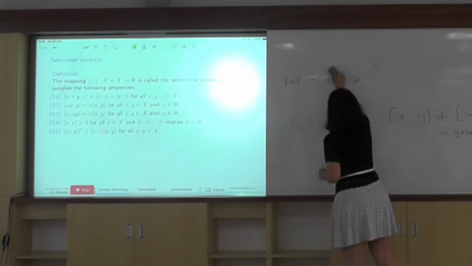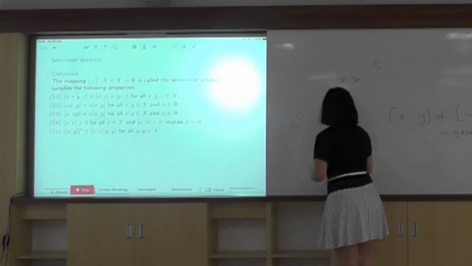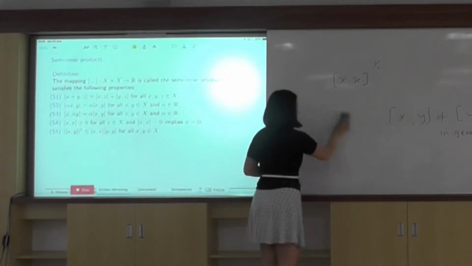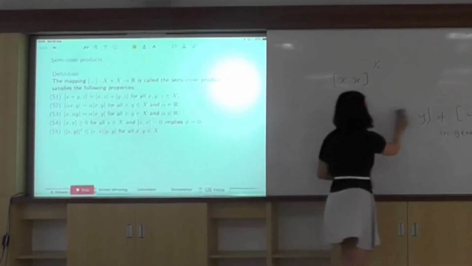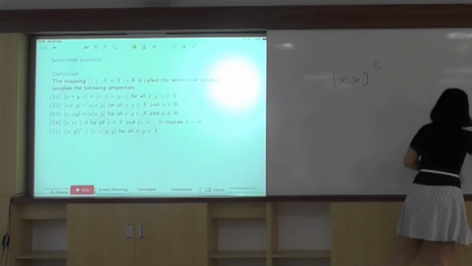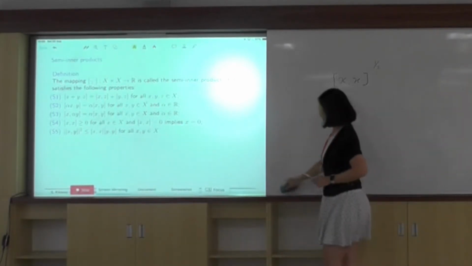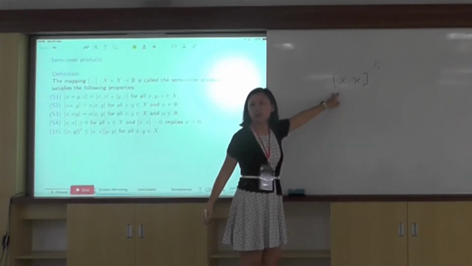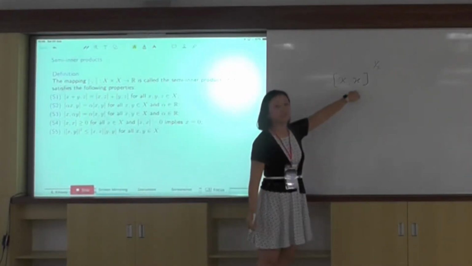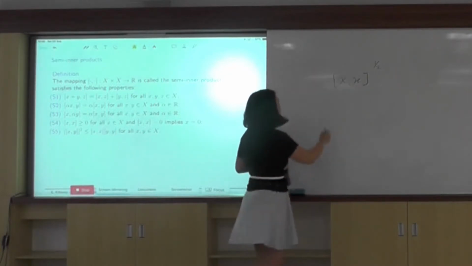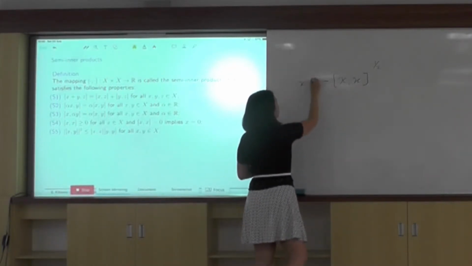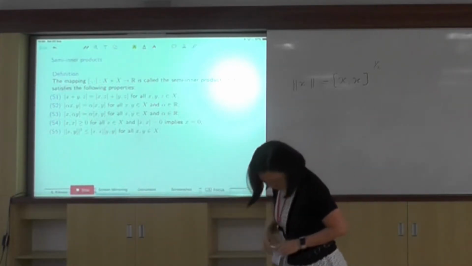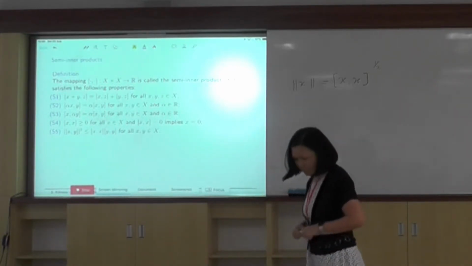Okay, and you can guess this already. What happens if I do this? Will I get a norm? Well, the answer is yes. If not, then this is a horrible story, right? Again, if you do it similarly to the construction for an inner product, you take the semi-inner product of x with itself, take the square root, and again you will get a norm. Okay. So there are 3 things to prove for a norm.